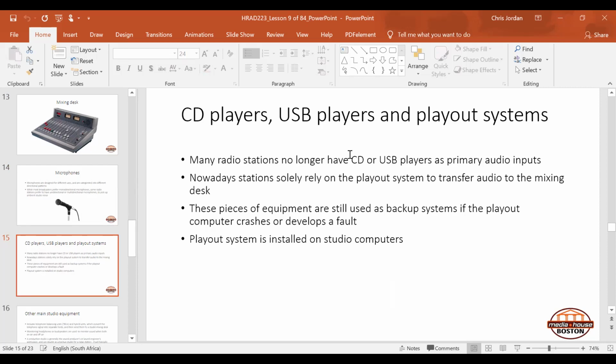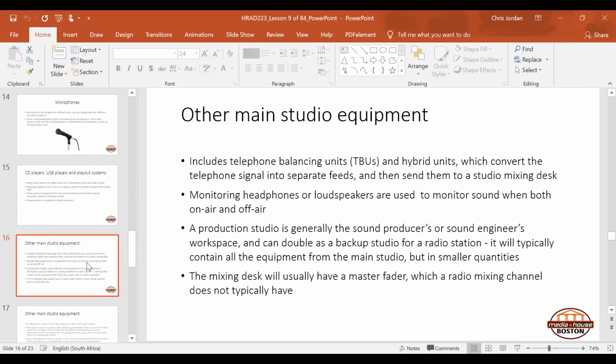So we will either have on a CD or a USB a pre-mixed hour, 2 hours, even 3 hours, in case something does go wrong with our actual desk and we need technical engineers to come in to fix what's going on. The desk could just collapse, say, and need some maintenance. We might have to switch over to our B studio, our second, backup studio, normally used for production, right?